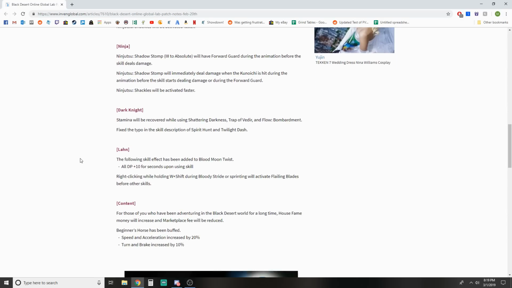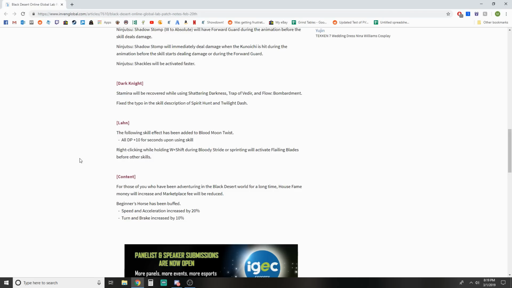DK, we got Stamina will be recovered while using Shattering Darkness, Trap of Vidir, and Flow of Bombardment, and of course we get a typo fix, so awesome there. Following skill's been added for Lahn to the skill Blood Moon Twist, all DP plus 10 for seconds upon using the skill. I'm not sure if it means 10 seconds or if the DP amount's 10, but I'm sure we'll get some clarification on that if it does go to the live servers. Right-clicking while holding W and Shift using Bloody Strider or Sprinting will activate Flailing Blades before other skills.